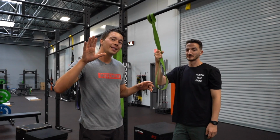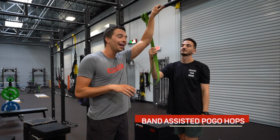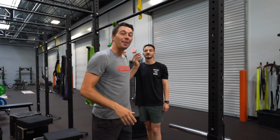All right, so now we're gonna get into our band assisted pogo hops. If you have a rack or something high, you wanna attach a band here. If you don't have a band, you can always kind of grip onto something and jump, but if you have a band, that's even better.